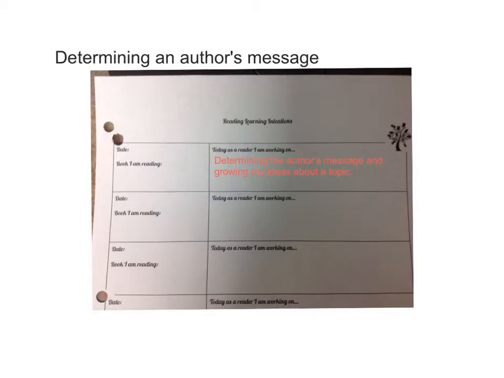Good morning, readers. Today we are going to be talking about determining an author's message and growing our ideas about a topic. If you haven't done so yet, get out your reading learning intention sheet. Go ahead and fill in the date, which is 11/23. Record the book that you will be reading and write in. Today, as a reader, I am working on determining the author's message and growing my ideas about a topic.